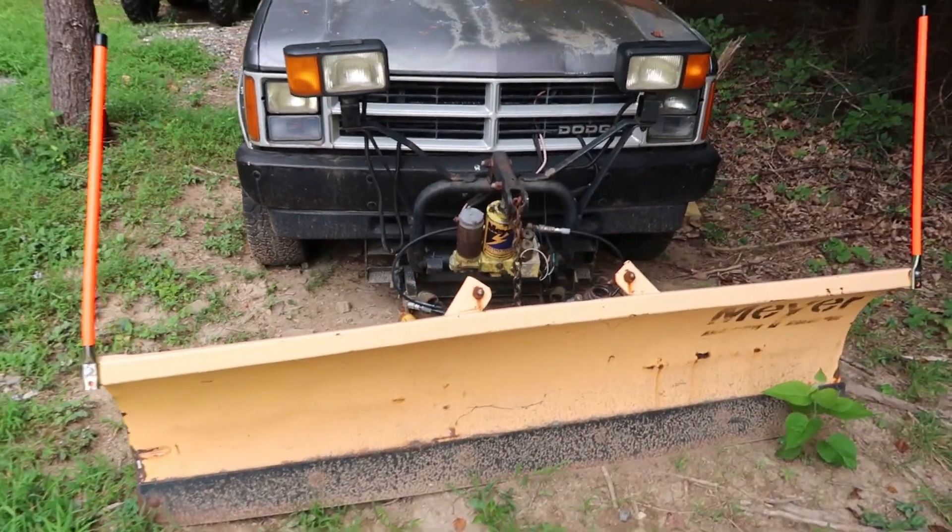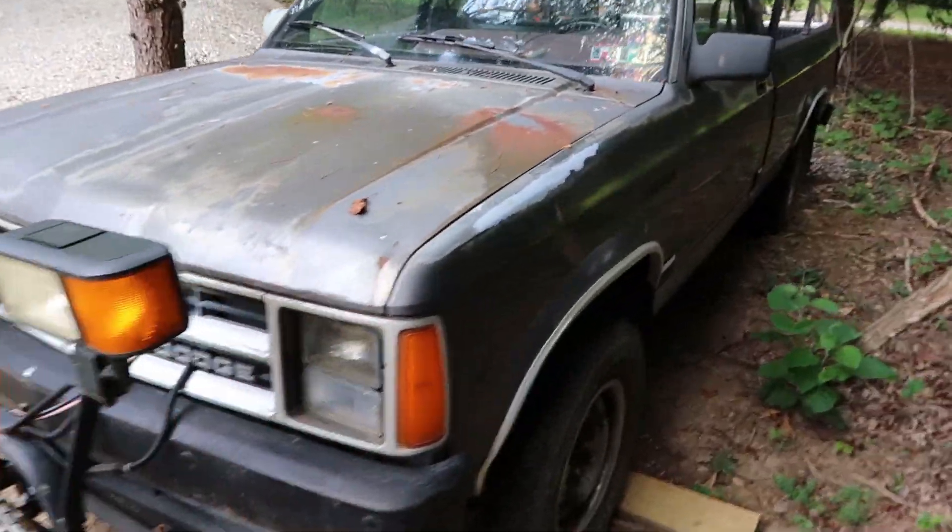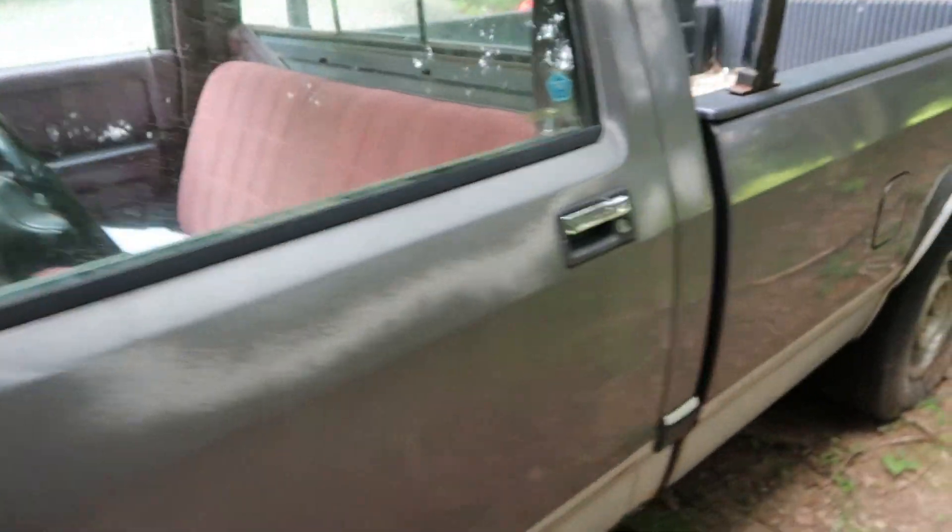Another thing I wanted to share — I remember me and Michelle saying we were getting a feeder truck from my dad, like a general purpose farm truck with a plow on it, and that we needed you guys to help us name it. This is it — a 1989 Dodge Dakota with a plow on it. My dad just gave it to us. It's rusty, it's awesome, it's old, it runs great, and it only has 70,000 miles on it. Comment down below and let us know what we should name the truck — best comment wins. Me and Michelle will decide within a week.